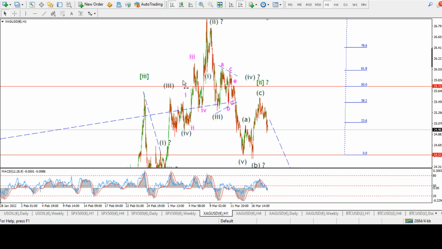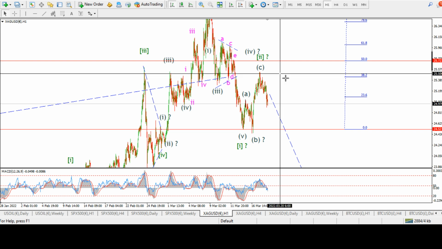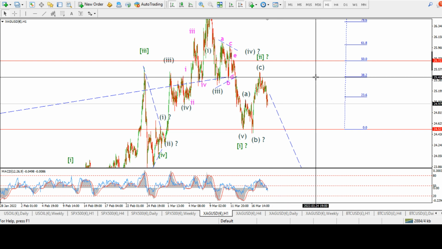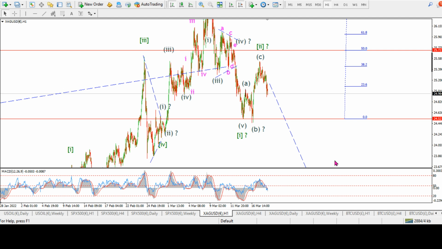The hourly count is looking reasonable at the moment. We do have a 3-wave expanded flat correction and then an acceleration, or let's say a reasonable decline off that interim high there. The second wave correction did only retrace above the 38% retracement level. So it's still, let's say, an open ballpark here. I'm not going to make any major calls for a third wave down here, but let me clarify that. We need some impulsive actions to the downside again to signal that a third wave down is beginning. So this is one to watch for next week.